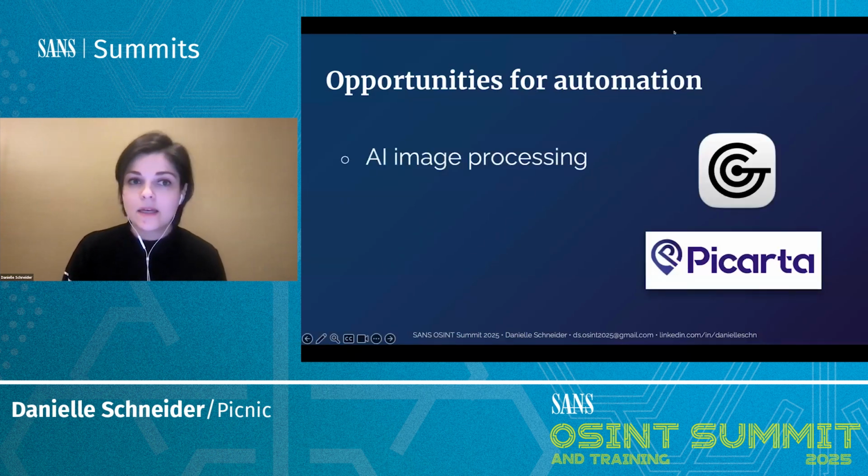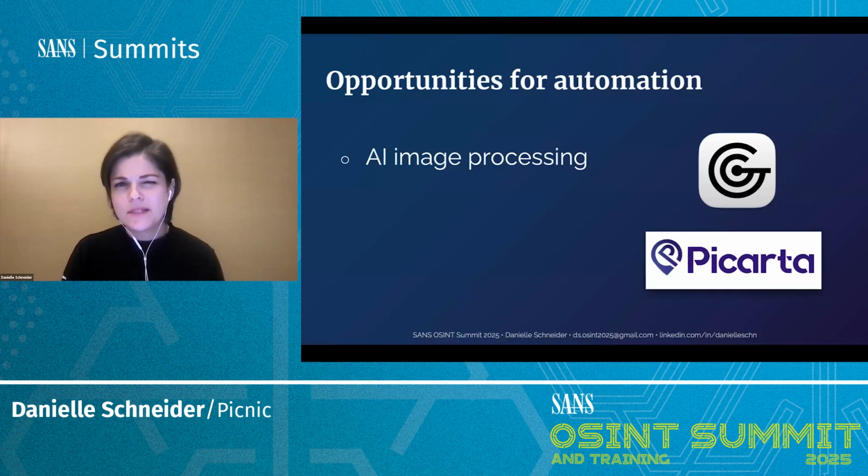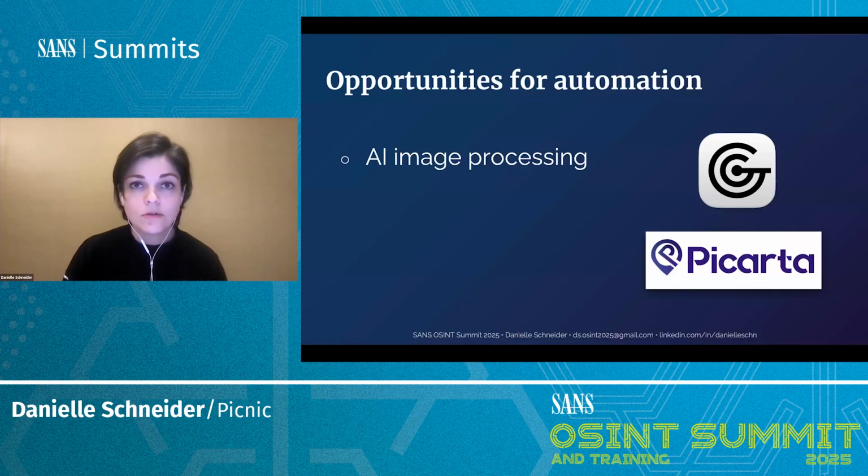So I would think about AI image processing tools. They are advancing pretty rapidly. I haven't found them to be super convincing so far. And I will say I don't have access to tools that are only available to law enforcement, so it's possible that those are a lot better.